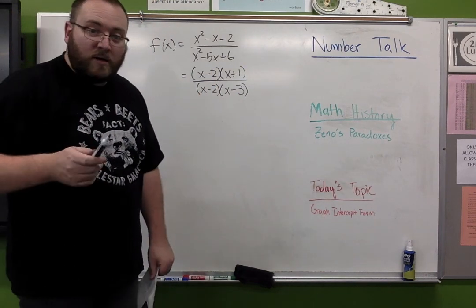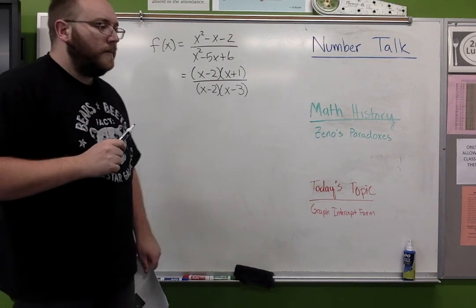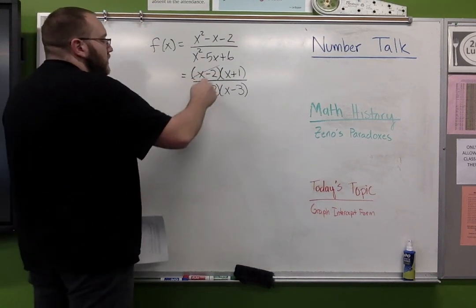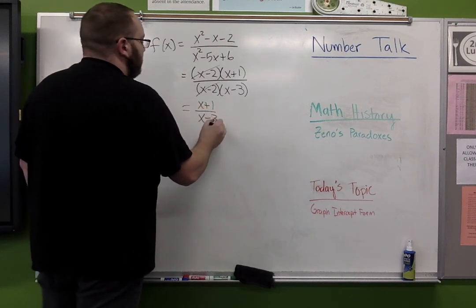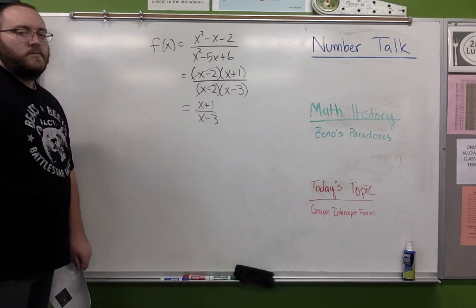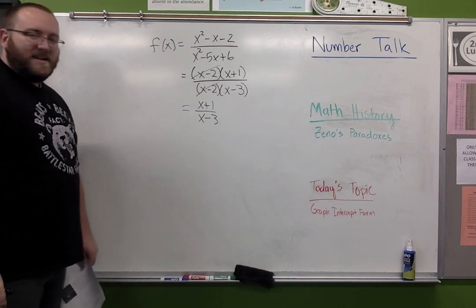I'm going to say cancel out just so you can see why we don't cancel out. The x minus 2 and the x minus 2 cancel out. Hey, it's simpler. It's easy to work with now. It makes my life nice and easy, right? No. Because they didn't go away.